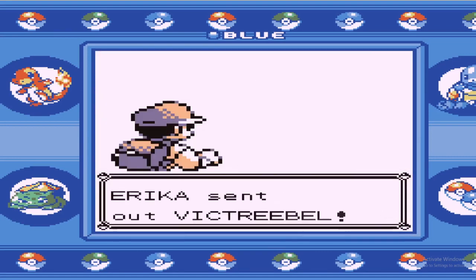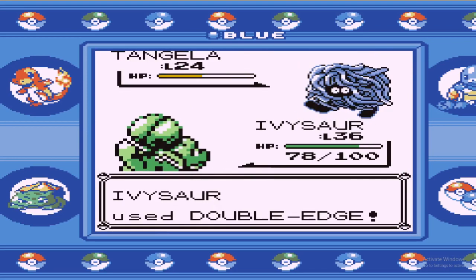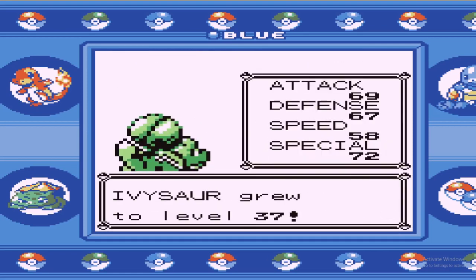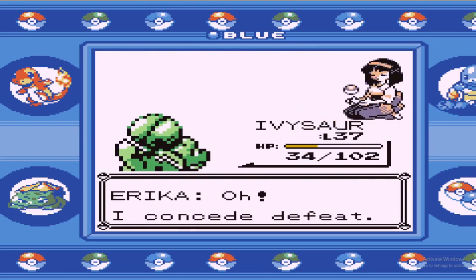So we're going to face off here against Erica. We're going to Double Edge Victreebel. We're going to take it down in 2 shots. Tangela is the same. We're going to take it down in 2 shots. And then Vileplume, we're going to take down in 3. But yeah, Erica's smart AI again.